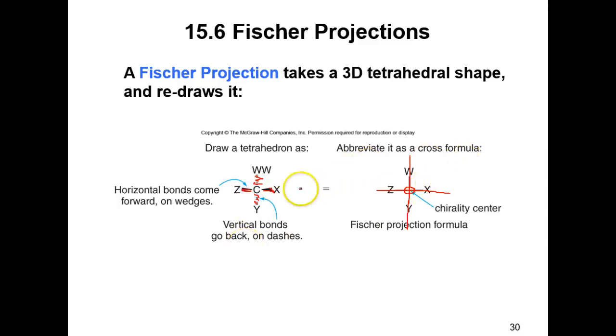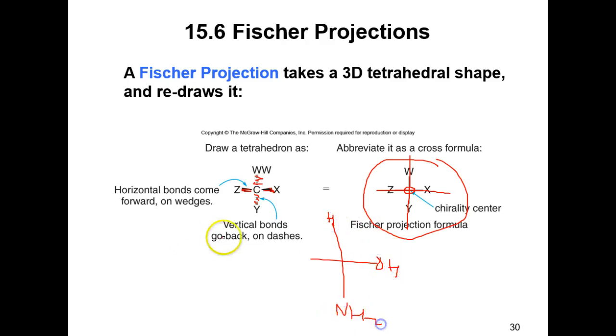Okay, so instead of writing the wedges and dotted lines, this is the view he would do, and he would just do straight lines, and you'd have a hydrogen here, an OH here, an NH2 group there, and let's put a chlorine there. All right, and what this means is that the hydrogen and the OH group are going back of the plane, and then you have the NH2, and then you'd have an OH here, and you would have a chlorine that's coming out here. Okay, it's kind of like a bow tie is how I think about it.